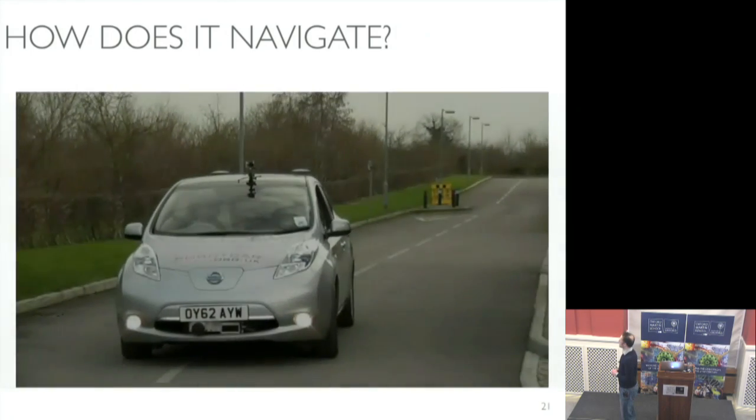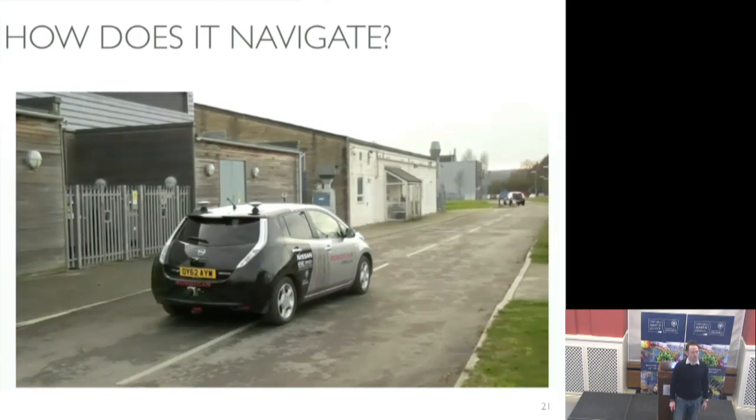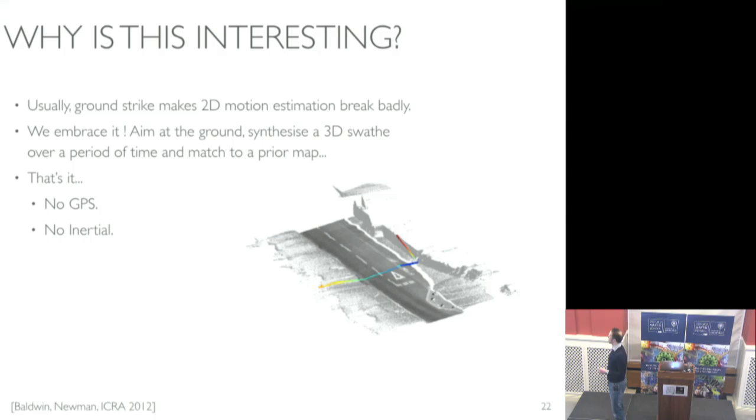How do I actually figure out where I am in such a representation? How is that useful to me? Well, we've talked previously about the fact that we've got this laser and it trawls this curtain of laser light through the environment. I've done this during my mapping run, and I can do this during my live run as well. I can take a small section of that, something like this, and match that small section that I've just seen to my global map, or my wider experience.